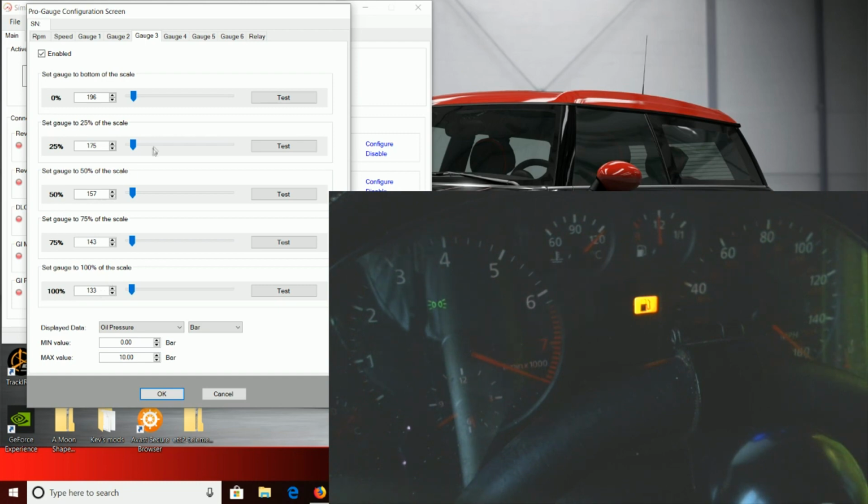But that's only if you've got the same gauge as I have. For the oil pressure, again, that only works if you've got that specific gauge I have. They did sell it on, I think they might be out of stock now. You'll see it on there, an oil pressure gauge. I think it's a Depot Racing one or whatever it is. I got that because it's both analog and digital. So again, as you can see, it's reversed, so 100% is the lowest figure and 0% is the highest figure.